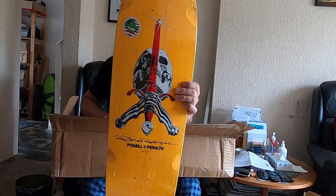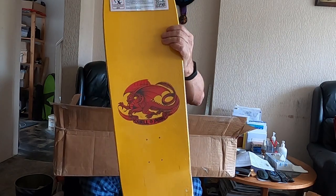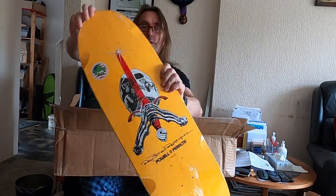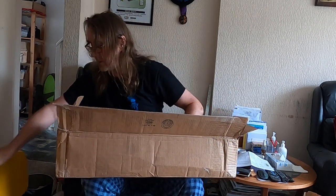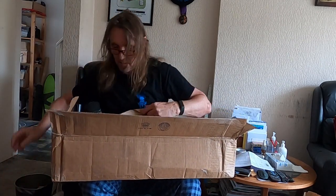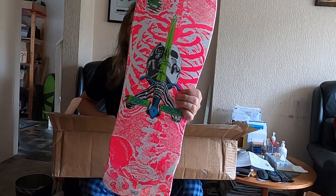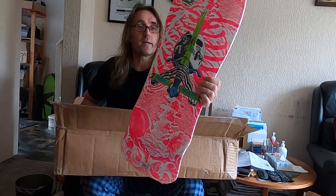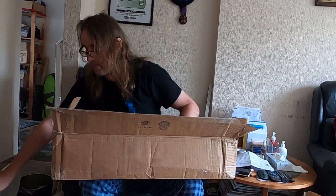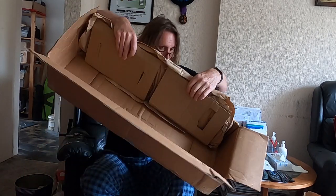Got another Ray Bones Rodriguez, this time with a yellow wood stain. I actually had one of these when I was younger, a yellow Rodriguez, but I'm pretty sure it had a red skull on it. Same graphic, but this one is on the Geiger shape this time. Nice little popping pink there on the white. Yeah, that's all for that box. So that leaves us one last box.